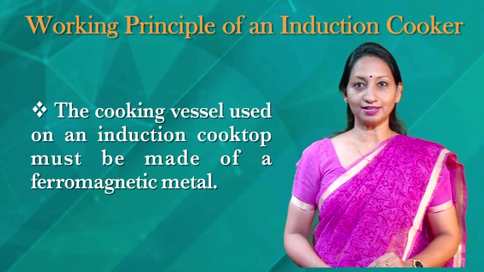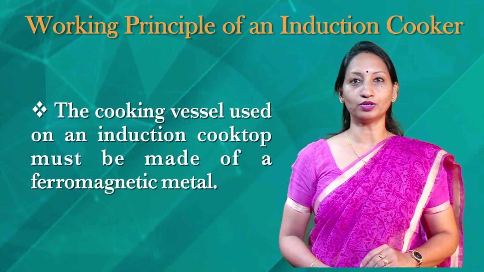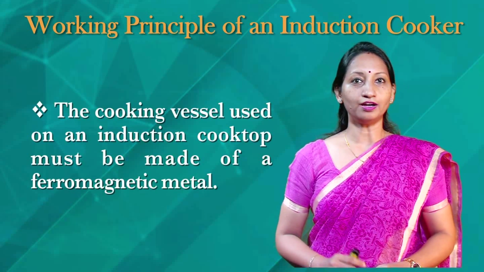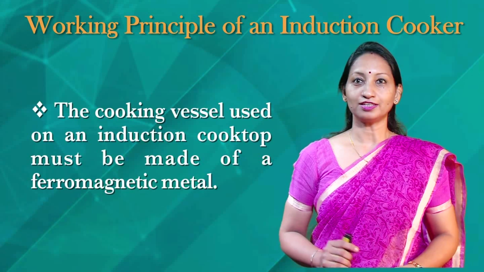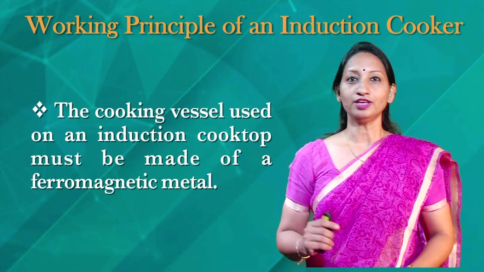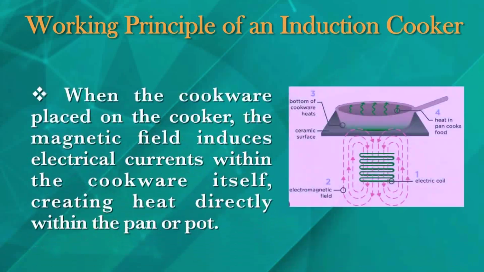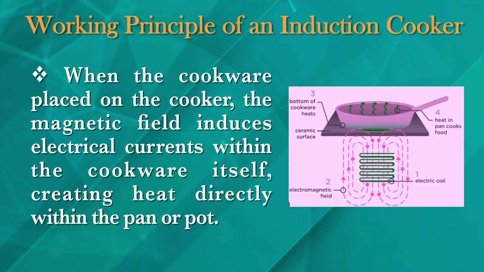The cooking vessel used on an induction cooker must be made of a ferromagnetic metal such as cast iron or stainless steel. When a compatible cookware made of ferromagnetic material is placed on the cooker surface, the magnetic field induces electric currents within the cookware itself, creating heat directly within the pan or pot.